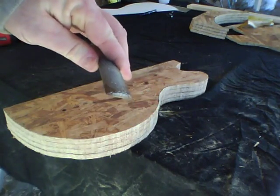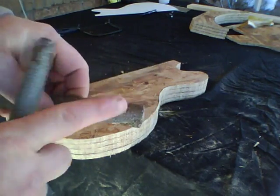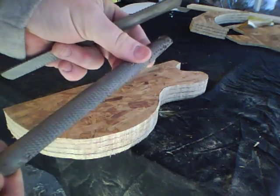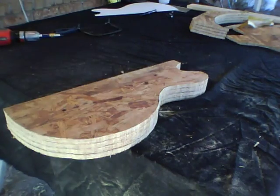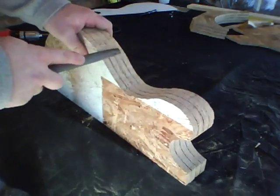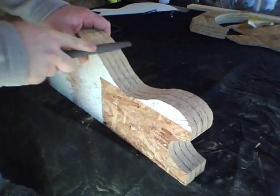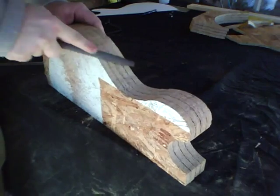Okay, and with the four pieces cut, I'm just going to take a rasp or a wood file. This has got a curved edge on one side. It's pretty rough on one end, sort of a medium texture on the other. And this is a longer version of that that's very coarse. And now I'm just going to go around the curves and smooth any irregularities out.